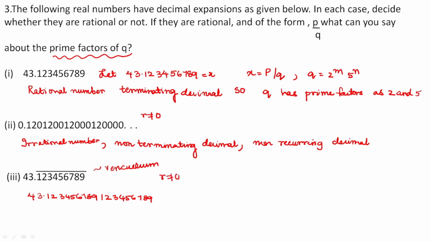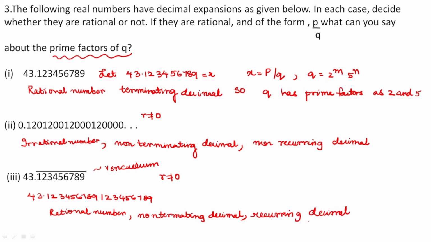Of course, the remainder is not equal to 0 and it is a rational number. It is non-terminating because the remainder does not end in a finite decimal place. Then, when you consider the factors of it, because it is non-terminating but a recurring decimal number because the decimal places are repeating, it will have factors. It might have factors of 2 and 5, but it has factors apart from 2 and 5.